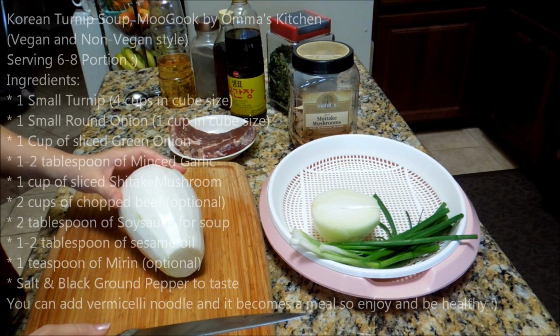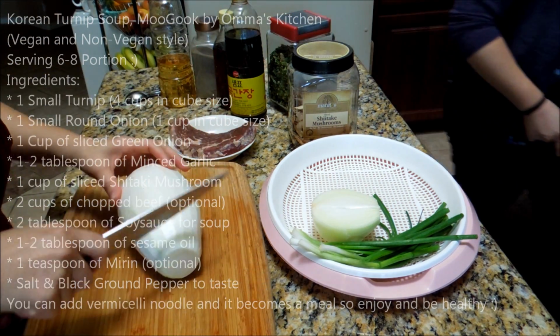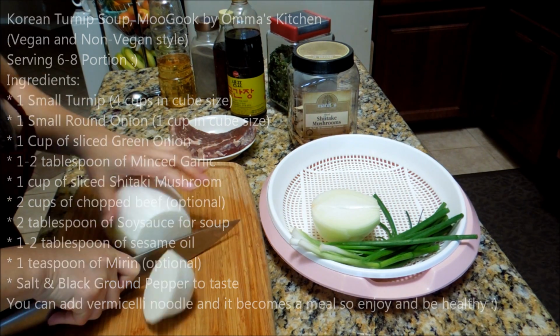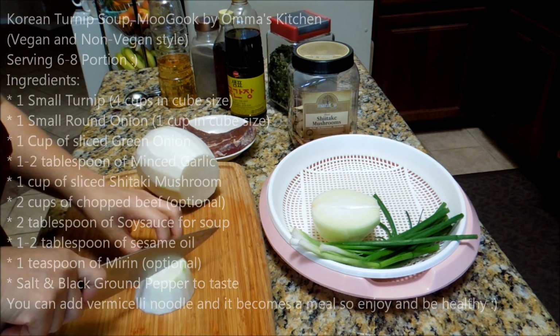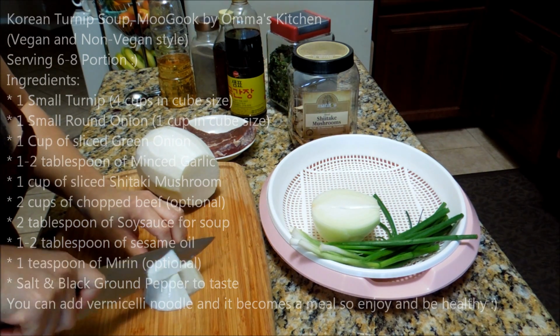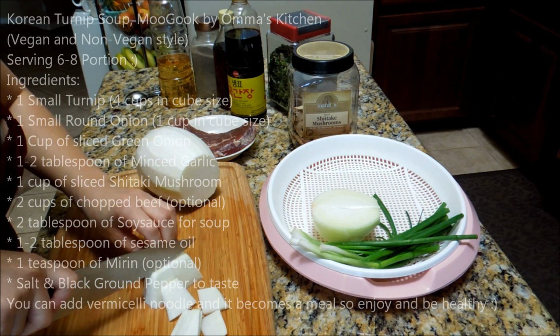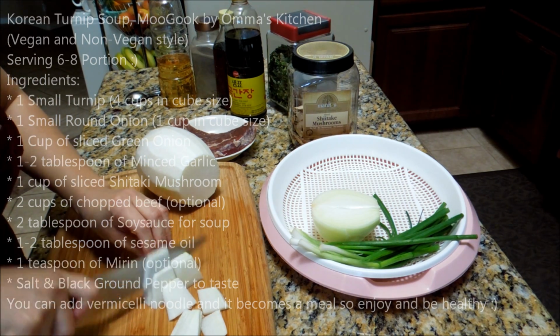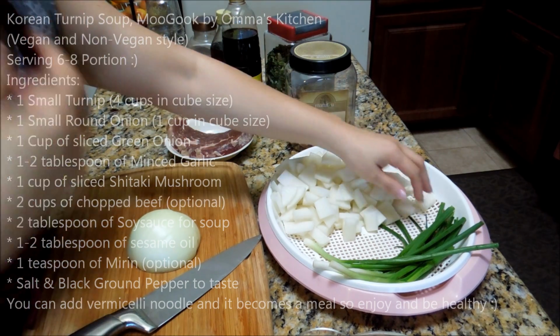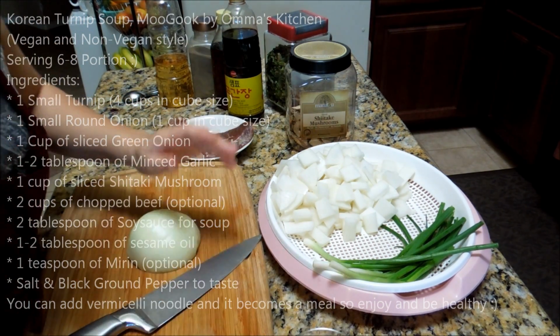Now first thing you need to do is cut this thing. There's no right size or wrong size. You know, sometimes when you go to the restaurant, you see it in this kind of style. They kind of cut it like this. That's what you see, so it depends on how you want your size to be. So I sliced the turnip, and it's 4 cups. I measured it for you guys.